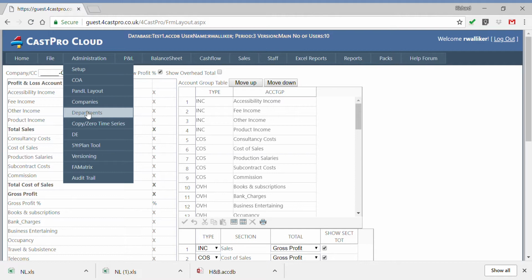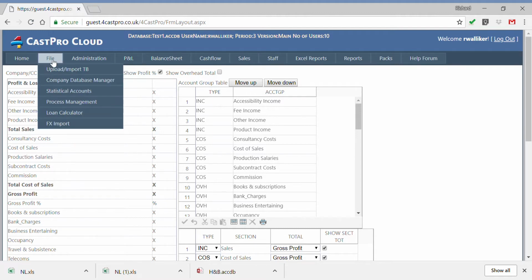You can allocate one of your account groups to be a department or location, and you can set up the various departments and locations. You can copy data across time series. You can set up different versions. You've got your fixed asset matrix.